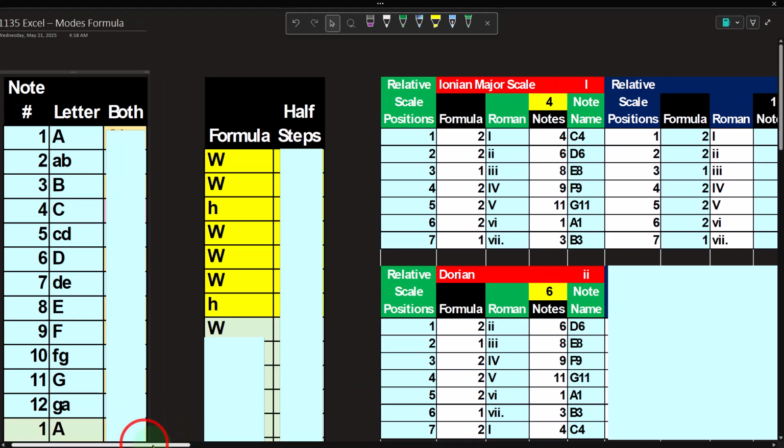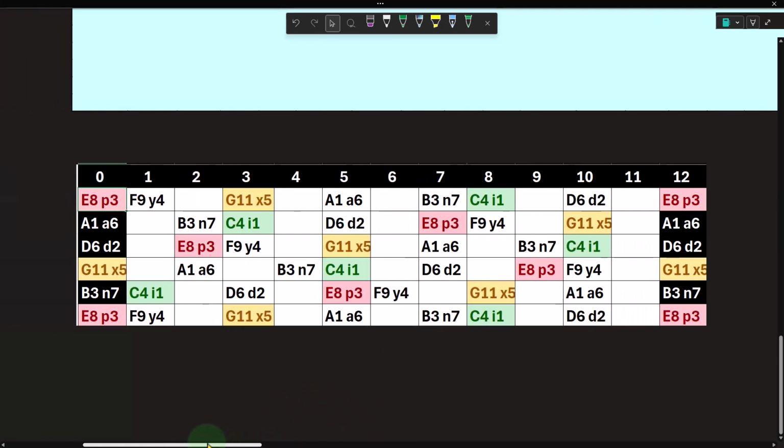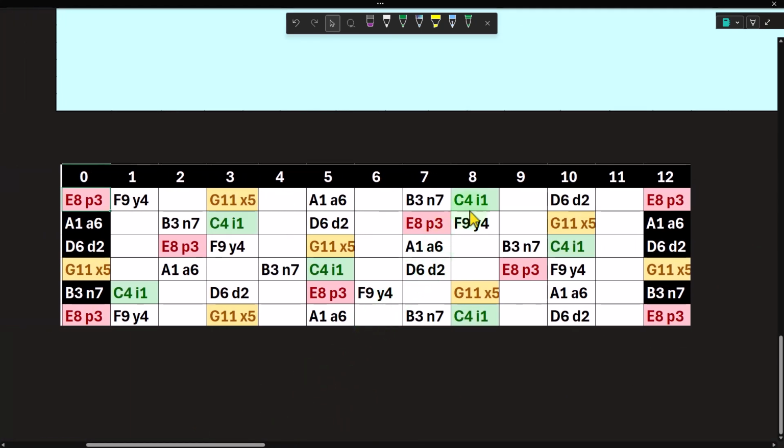Let me show you what I mean on the fretboard, just so you can see it. And this is often the choice that we have. If I'm building a chord off of this C, then let's say it was a C major triad, I would build a chord off of that. If I move up to the D and I build a chord, we'll talk about this later, but you'd end up with a minor chord, right? You'd end up with a minor chord if you're in the same diatonic scale.